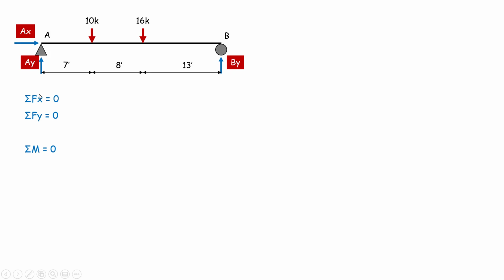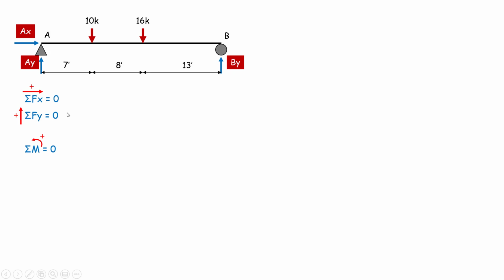You can select any side you want. Usually I select the positive side that is aligned with the reaction force over here, so I will have the reaction force with a positive value in my equation. It can simplify the calculation a little bit. So I select left to right for sigma Fx. Bottom to top is the positive side for sigma Fy, and counterclockwise is the positive side for the moment.